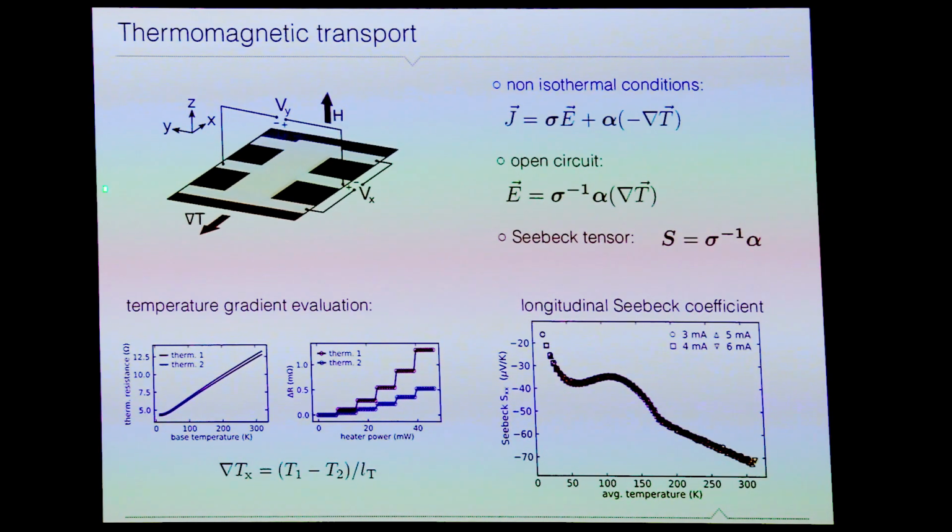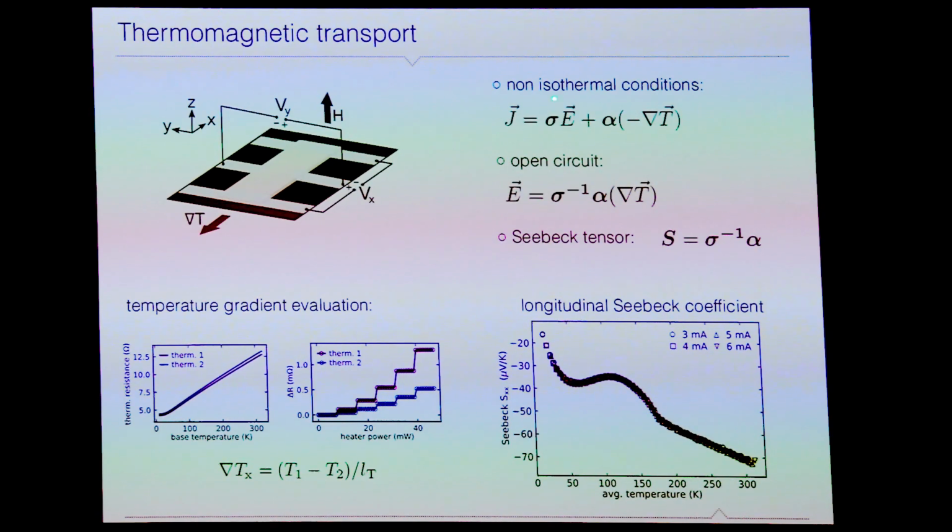And if you then heat one side, as shown here, so you increase the heater power on one side, you will see that the resistance of the thermometers will increase. That's how you would expect it. And you can see that one side is heating up more, the other one is not heating up that much, so you have a temperature gradient at the end. And we just assume the temperature gradient to be linear over our sample. That is some limitation because we don't know it any better. And we evaluate the temperature gradient at the end like that.